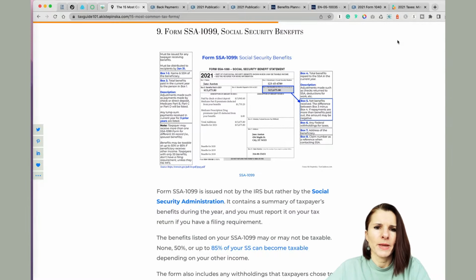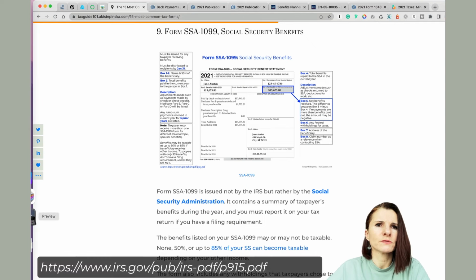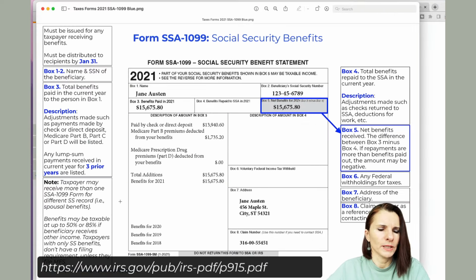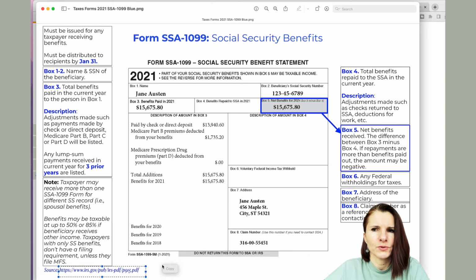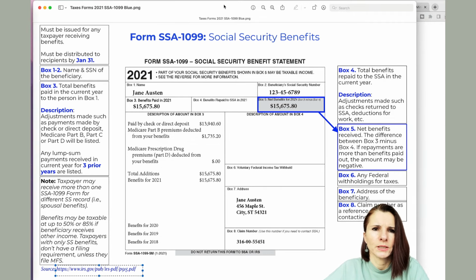And I think those are the main things that you have to be aware of when you receive this form. And if you want more information, there's an IRS publication, 915, that has more detail on some more unusual circumstances. So hopefully this helped you figure out if some of the benefits are taxable and how to go about putting that in on your tax return, whether you have to or not. So thanks so much for watching.